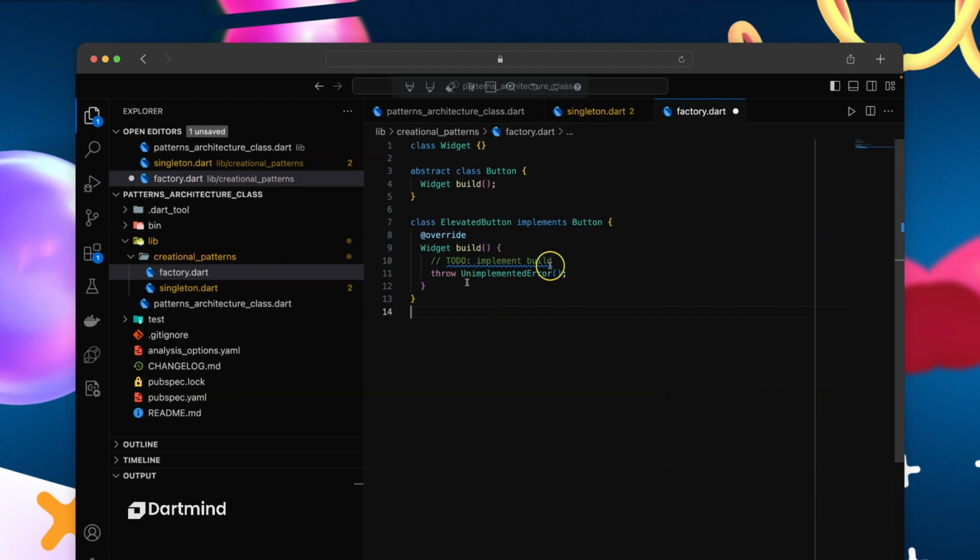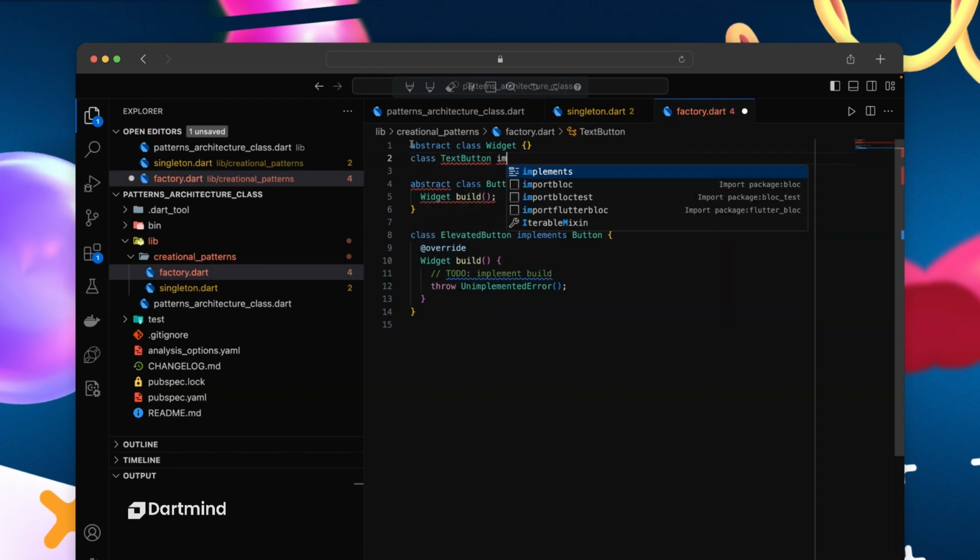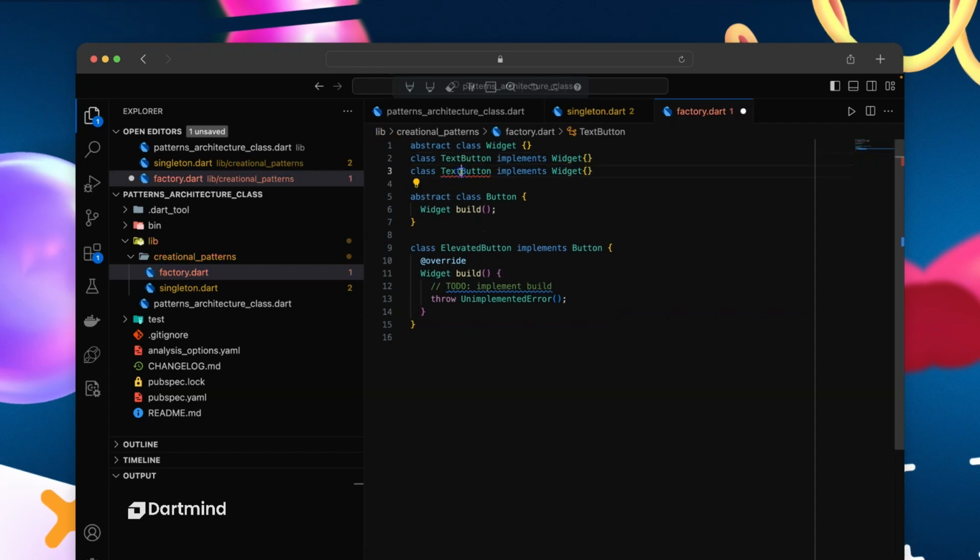Now I'm complicating everything. Okay, class widget. So button implements widgets. Elevated button implements widgets.